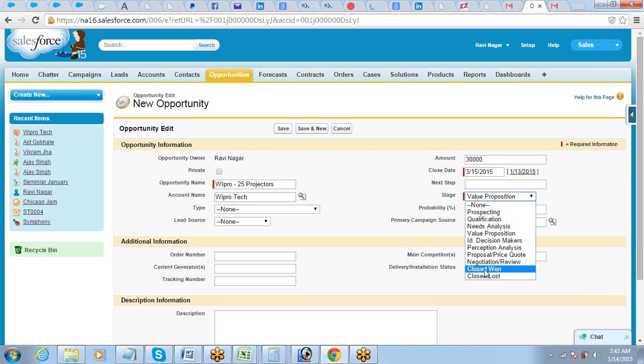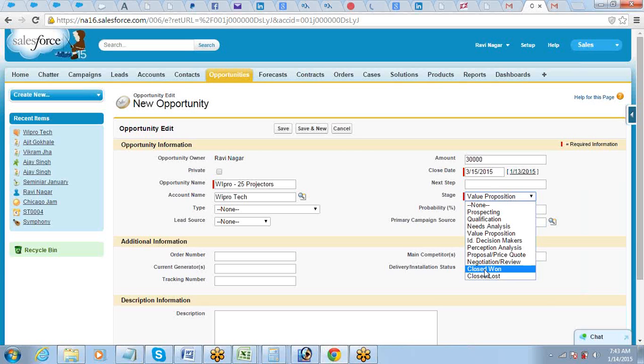For example, we were doing this for a real estate company, and these people actually wanted the stages like: the customer showed interest, and then the site visit was promised to the customer, site visit was done, and then the booking was done for the property, and then the sale was done. So they had their own business process, and they had their own stages of the opportunity, right?